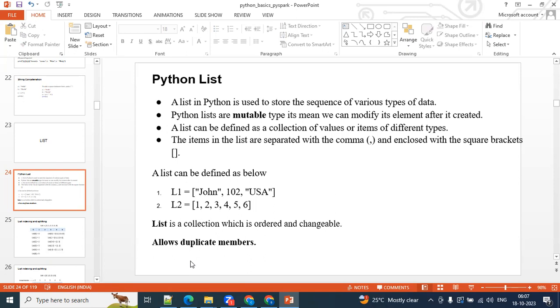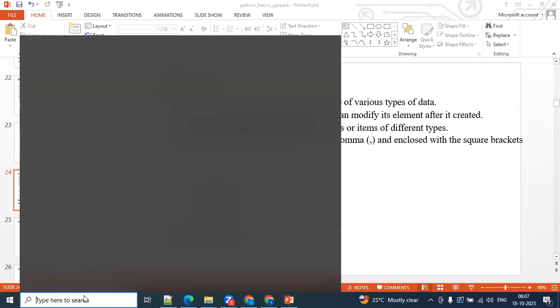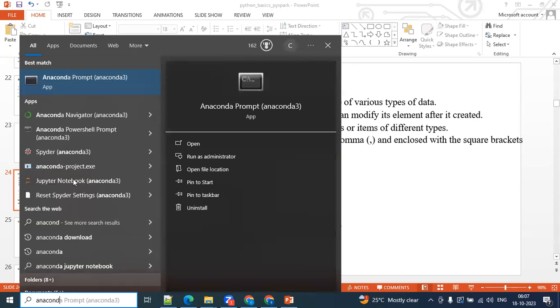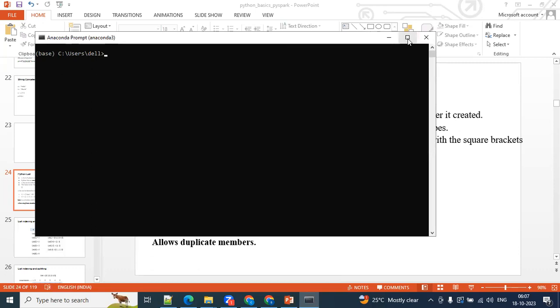Okay, even for the Spark execution, that is very much required. See, for executing PySpark commands, a Python IDE is required, right? That Python IDE is nothing but we are going to use Anaconda distribution as the backend only. Okay. So in order to open that one, we need to open the Anaconda prompt here like this. Anaconda prompt. This is the prompt actually. Click on that and it will open like this. Here you just need to type Jupyter notebook.